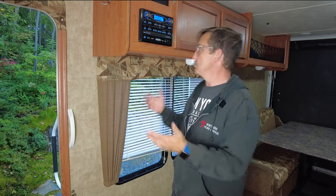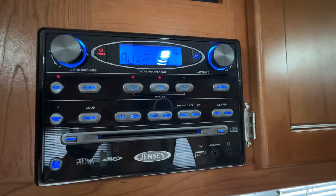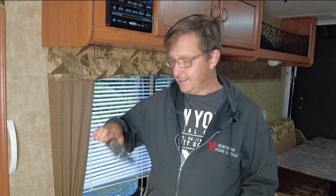Hey everyone, are you like me? You have an older model trailer, like a 2012. You have this wonderful Jensen unit, this RV radio system with DVD and auxiliary and all that good stuff. Times have changed, and nowadays everybody carries one of these in their pockets, and we have Bluetooth and we want to play our playlists and stuff. So why not add Bluetooth to our old trailer?